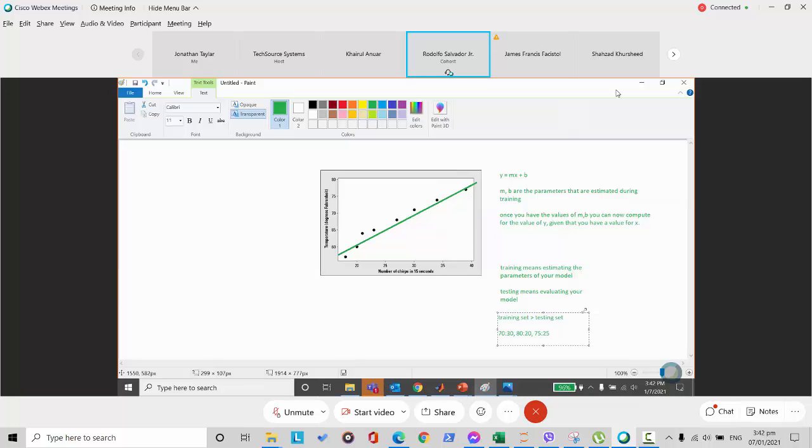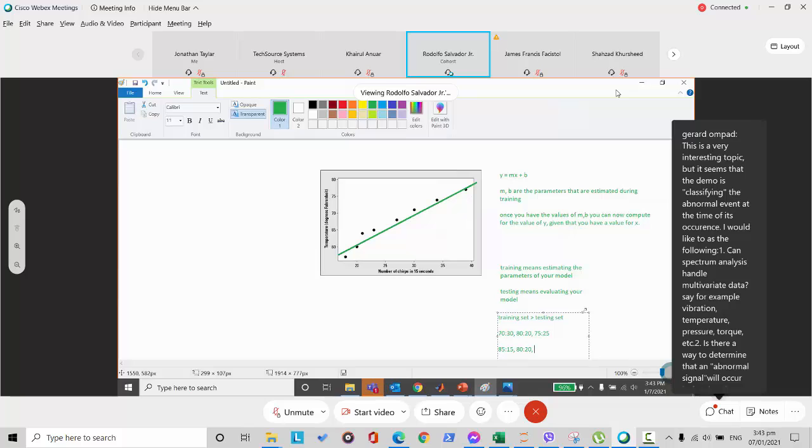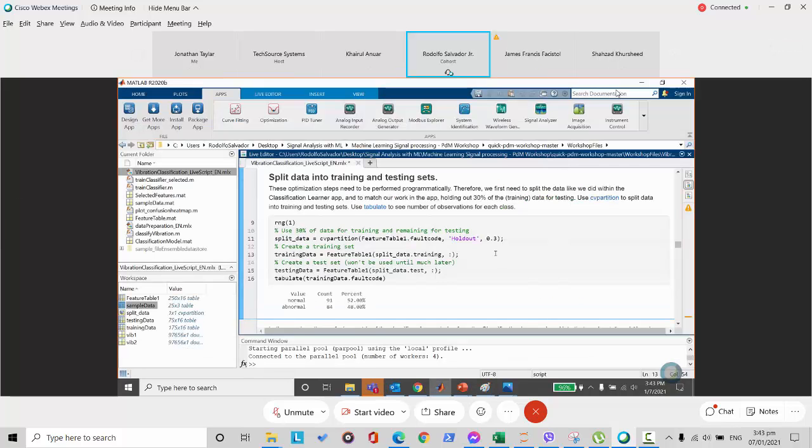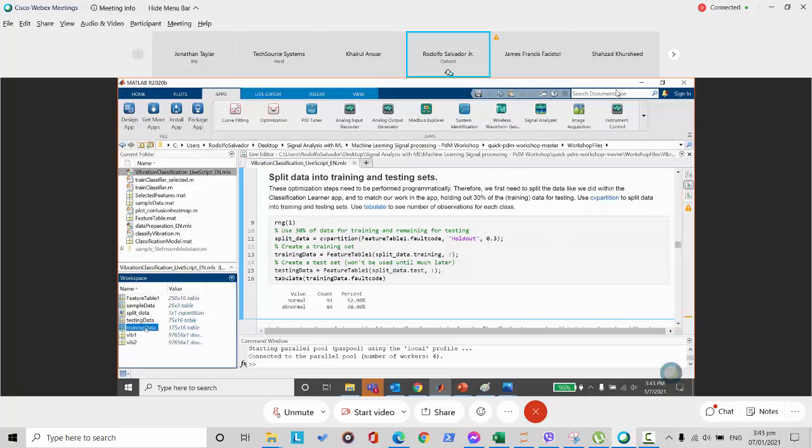If you ask me what ratio to use, if you're dealing with small data, it will be good to use most of your data set for training. So you might opt to use an 85-15 or 80-20 ratio. Because you have this small data set, you need to estimate the parameters correctly with as much data as possible. But if you have lots of data, you can use other ratios. So it doesn't really matter much. So that's the purpose of splitting the data. Now we have here the training data and the testing data.